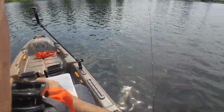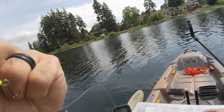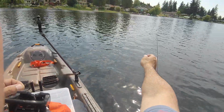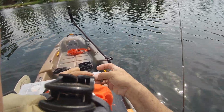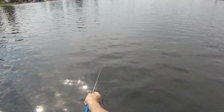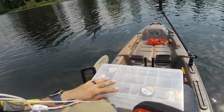Put on this little baby spinner. There's a bit of weight on this line that I may or may not have to take off. We'll see. Not sure how deep it'll cause it to run. I tend to put these little lures right on the surface, but yeah. So we got a little spinner. This lake, when it gets stocked, gets fished out pretty quickly, so I'm not holding my breath.